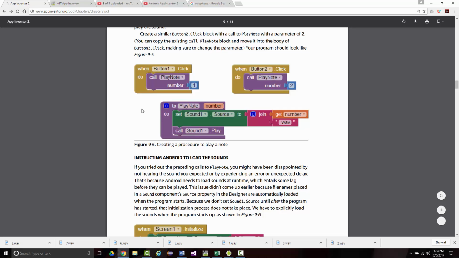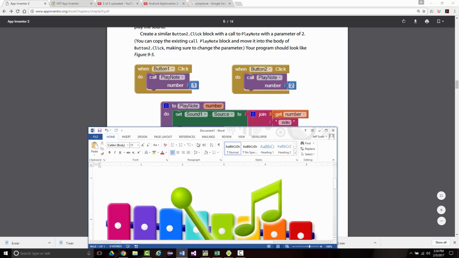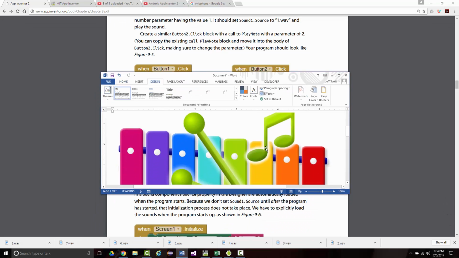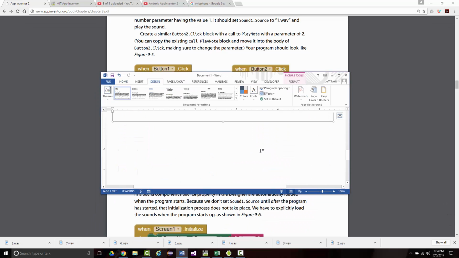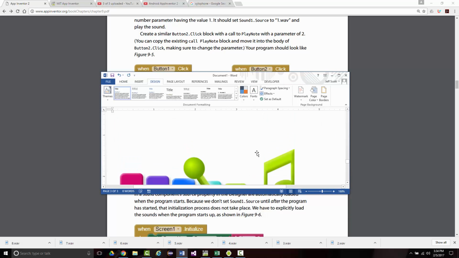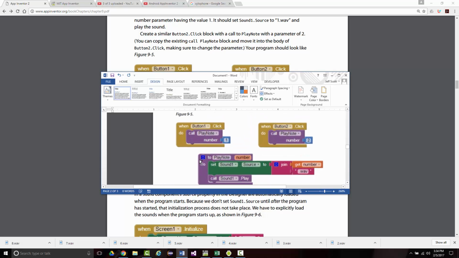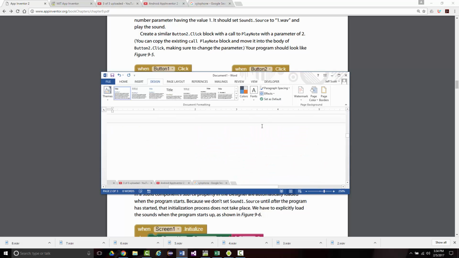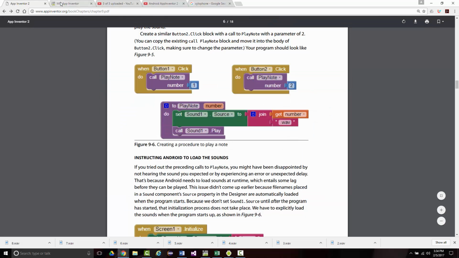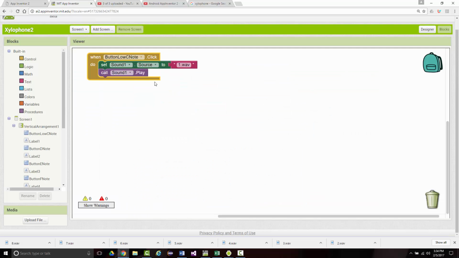Again, I'm going to come in here, and as I have been doing, I'm going to do a print screen. Come out to here. That was my picture of a xylophone. Let's go in. Okay, not sure exactly what happened there. That's what we want. Okay, we'll come back to that in just a minute. Let's go back to here. So this is going to change in just a minute.